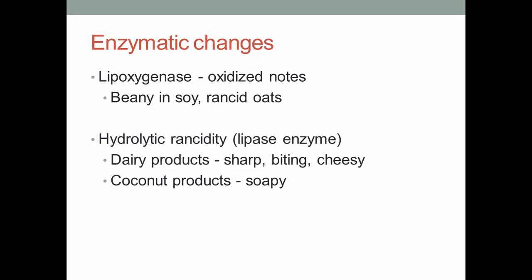Lipoxygenase attacks your polyunsaturated fatty acids. It will give you very characteristic off notes. Soy is plagued by this character. It's really common that soy protein, soy-based products will have a beany character. And it comes from the natural enzymes in the soy. They're involved in metabolism. They're very desirable.